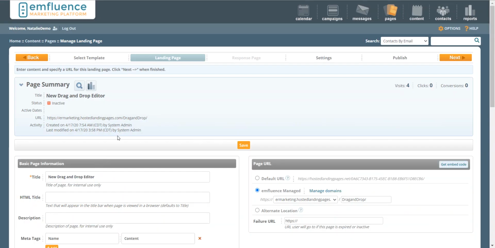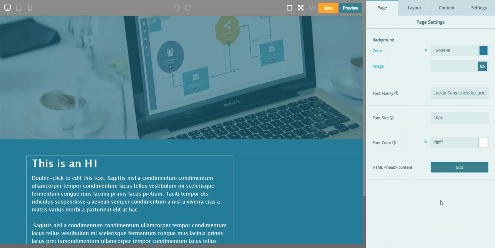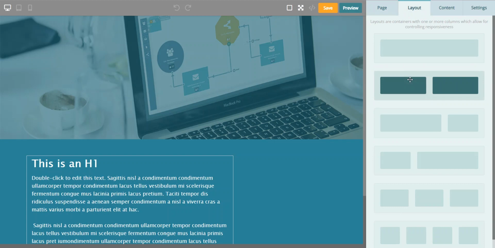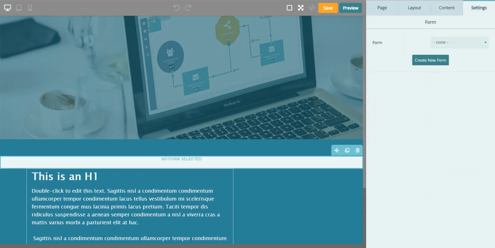So here's our landing page builder, super easy for you to drag in different content types. You can create things at the page level. If you look at layout types, you can drag in layouts. If you look at content types, you can easily drag in our various content types, and all of this is super simple. You're just dragging stuff over and off you go.